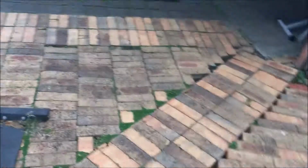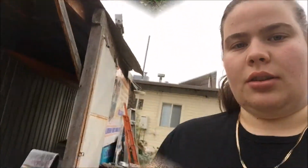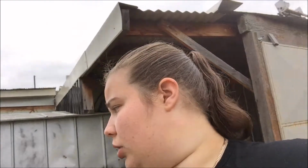So, with this side, I'm going to have to stop recording to do this side because I'm going to need 2 hands to hold it. So, I'll catch you all when it's all set. So, it's all tightened. So, that's how I set up for squats. And calf raises, I just need to bring this down. Like I said, I'm not gonna train yet just because it's a bit early still.